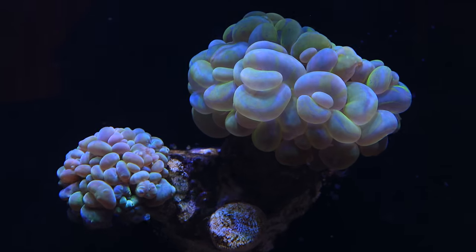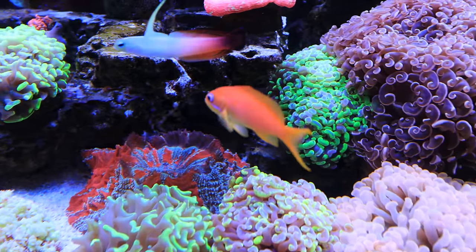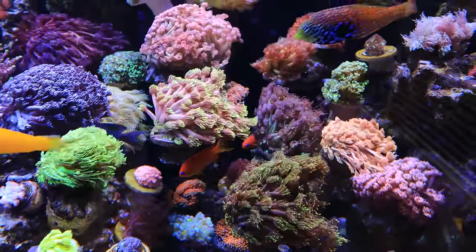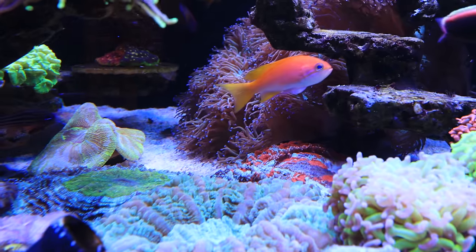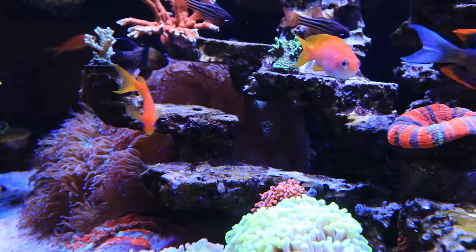There are a few corals in here that have been with me quite a while and I love that. I love starting with a small frag — most of these were single heads and they've just grown into colonies. And a lot of these I'm sure you've grabbed recently and they've grown super well, but there are so many corals in here that just blow me away. Every time I look I see something new, whether it be a fish, a coral, or something — there's just so many amazing things in this tank, a couple of clams as well.